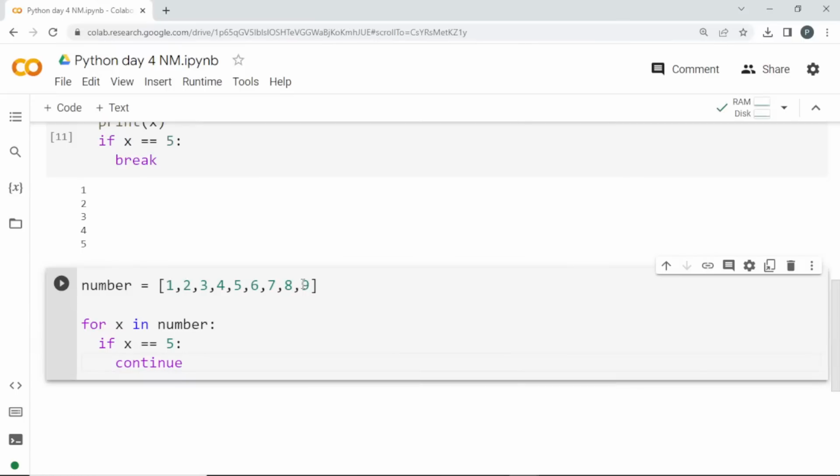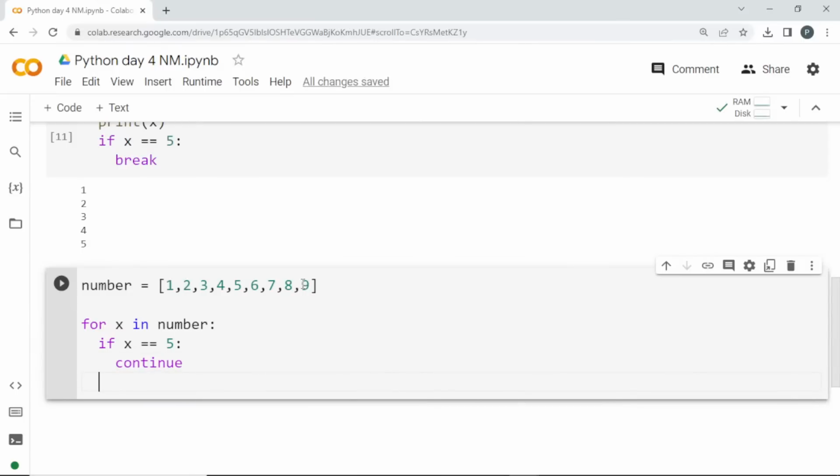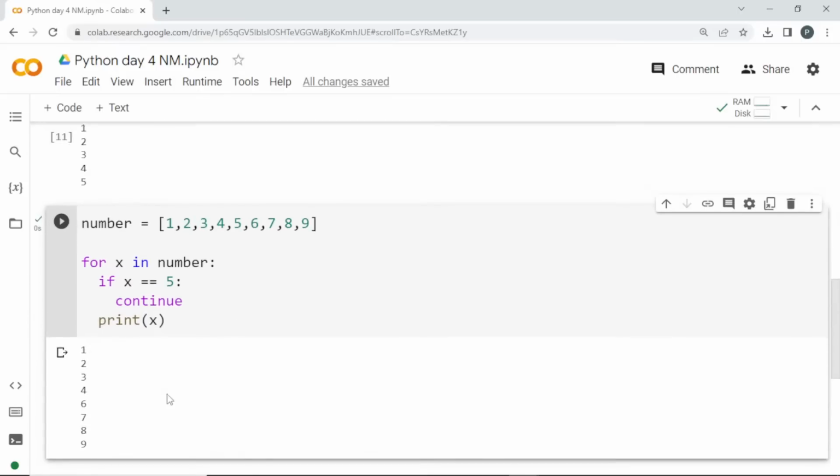It will take the value of x as 6. And here I'll print x. So if this statement fails, it is obviously going to come below, where it will print the next one. So if I run this, I shouldn't be getting 5. 5 should be skipped and the remaining things should be present in my output. See here, I got 1, 2, 3, 4, then 5 got skipped, and then the remaining things are in my output. Is it clear regarding break statement and continue statement? Do you guys have any doubt? Is it clear?